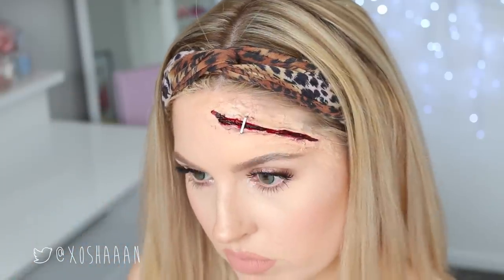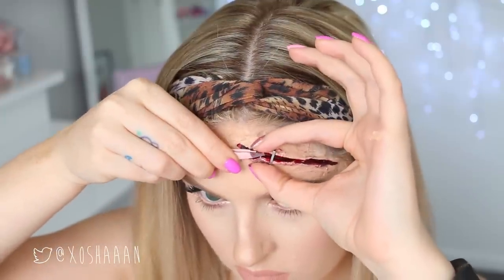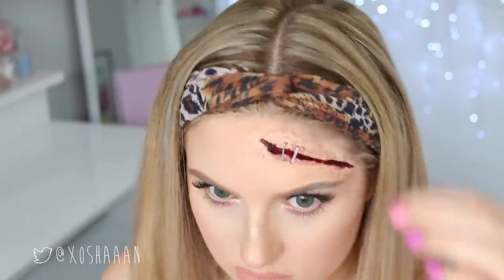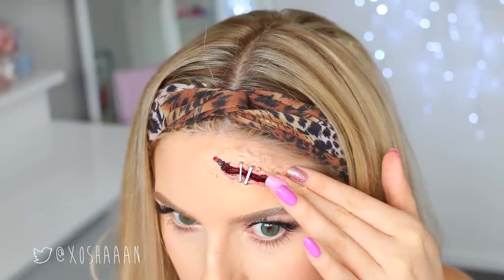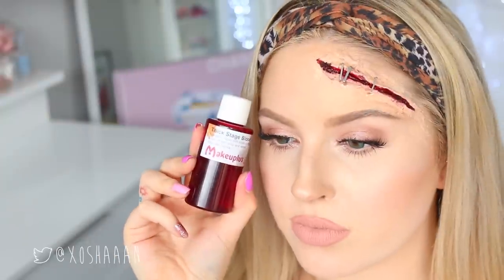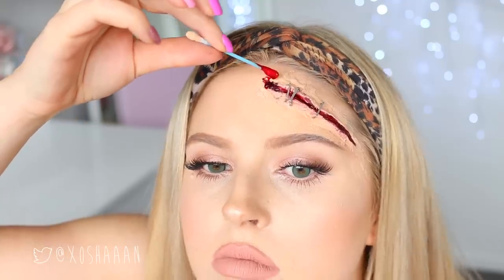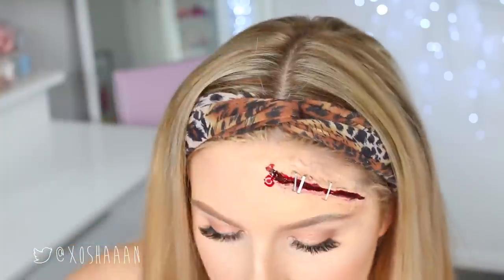For the staples, I'm taking two or three staples at a time so they look quite thick rather than single staples. In some places they stick straight into the scar wax, and in some places I used a little bit of lash glue and held them in place until they dried — they stuck really well. I used a little more lash glue to reinforce them and they did not fall off at all. Then I added a little bit of fake blood in the wound.